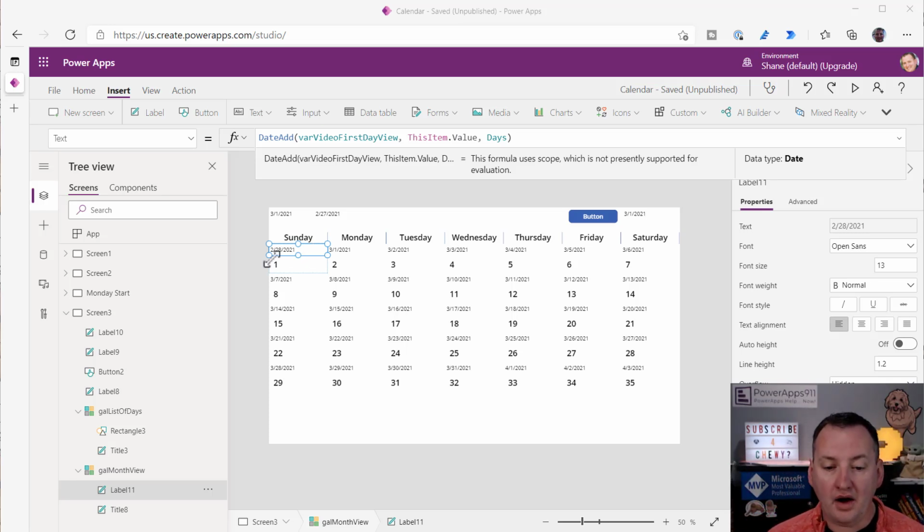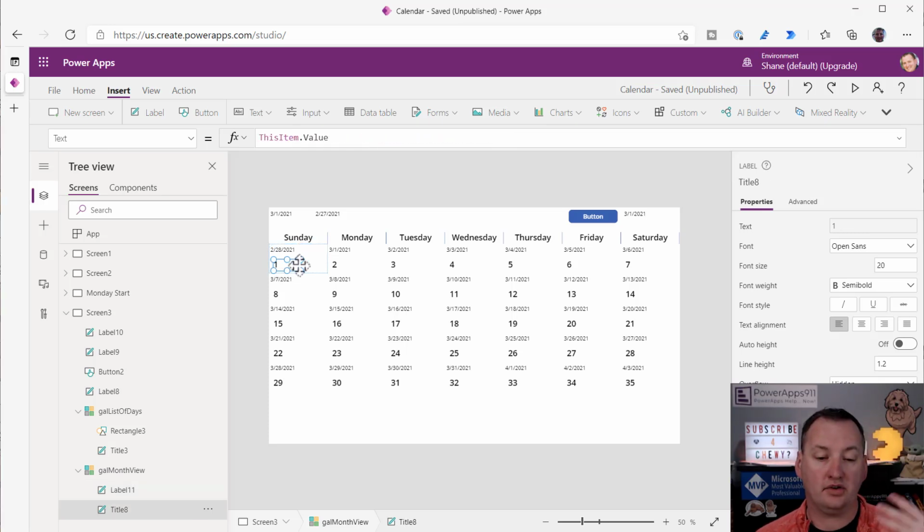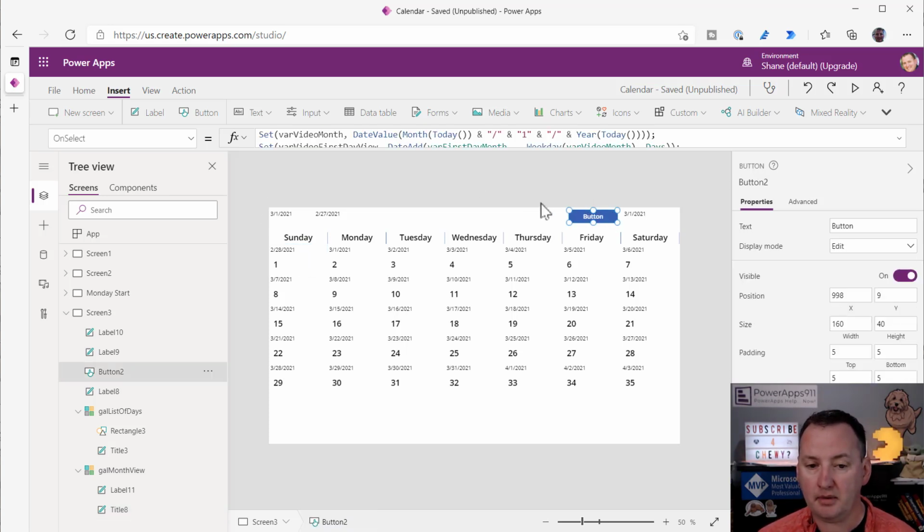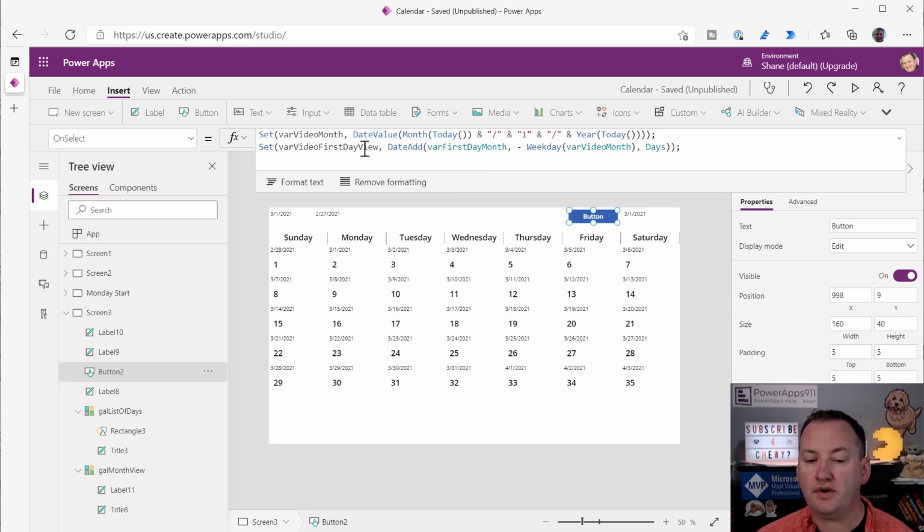So in reality, we don't have to show this value. We can delete this out of the view, and you will as you build your calendar. We saw that in the bigger calendar, but I wanted this on the screen. And I want you to leave it on the screen until you are completely comfortable with what's happening here, because it helps you understand. Because what we did, remember, is we just figured out that the first day we need is 2/27. So we got that dynamically by using the weekday function.